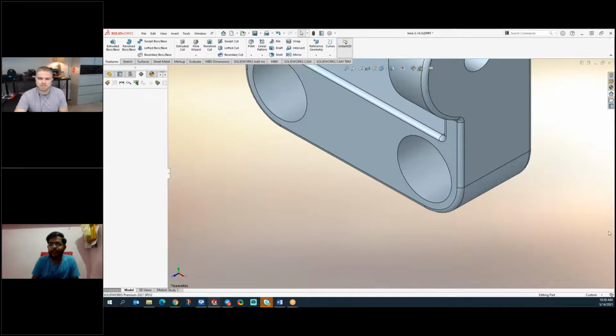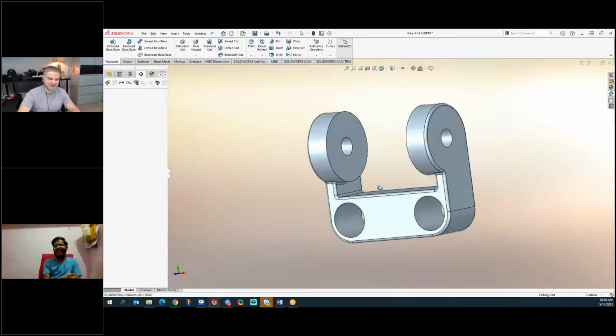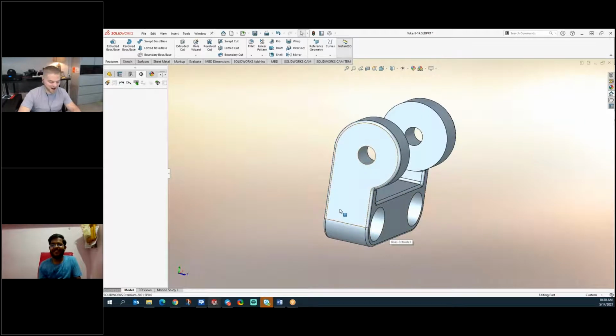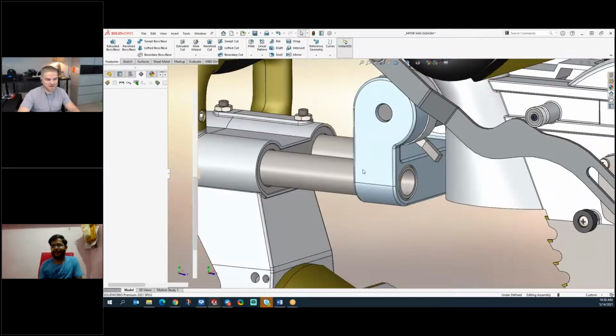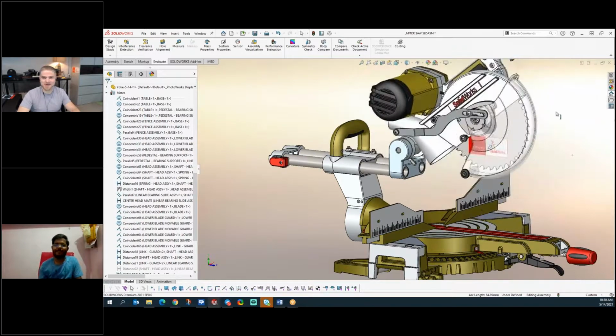Actually, I want to convey that the person who is asking about blueprints is asking about the blueprints of the whole assembly, so he can make this by himself. Sure. I could share this yoke. I don't think we could share out the whole assembly, but there's definitely miter saws out there. If you're looking to download some sample files, you could probably find those. But this is quite the assembly. There's a lot of parts in here. Yeah. Definitely.